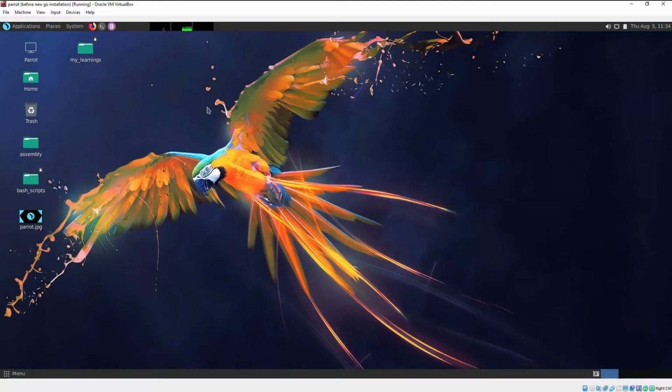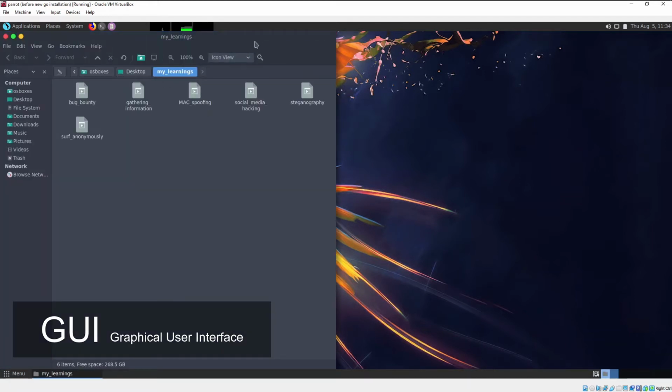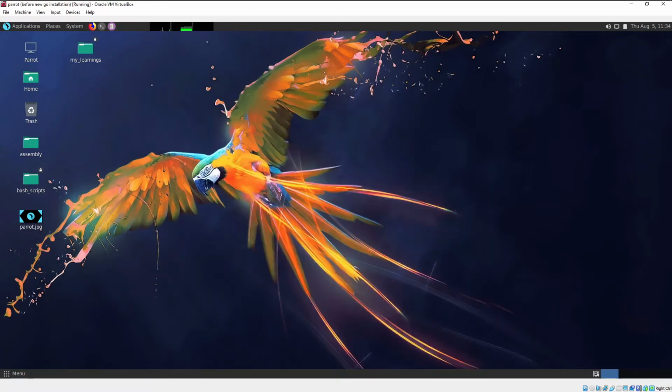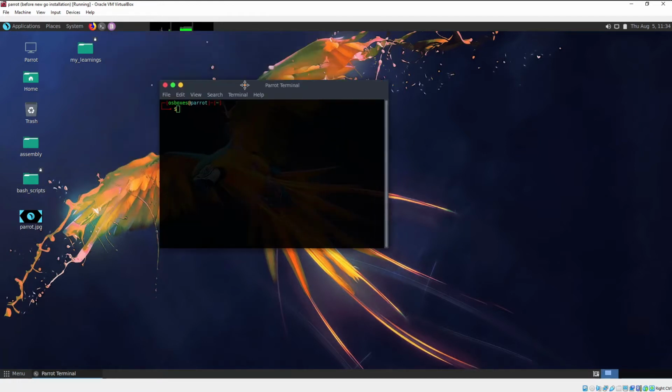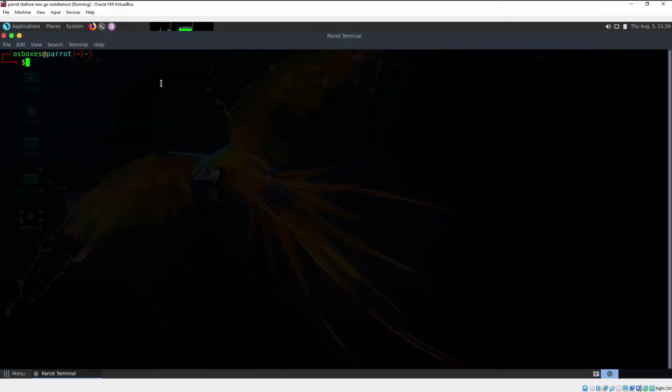Now, you can navigate through the folders or directories in two different ways. One is the GUI method, that is graphical user interface, which includes moving your mouse, hovering over the folder, and double clicking on it, and it will open up the folder. Pretty simple. But the second and the easiest way, the one that I use a lot and I will recommend you, is the CLI method, which is command line interface method, which includes opening up a terminal like this one. In my case, it's a Parrot terminal. And let me zoom that a bit. So this is a terminal and we can access the directories via this terminal as well.